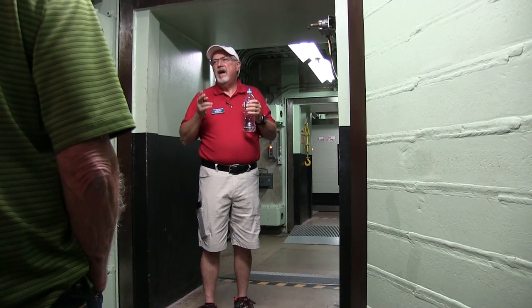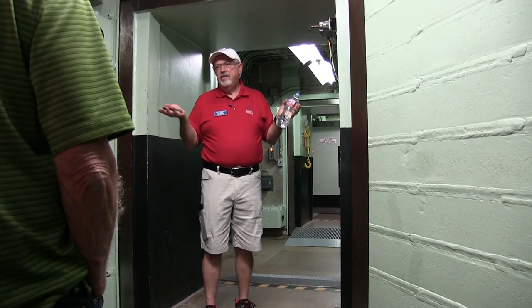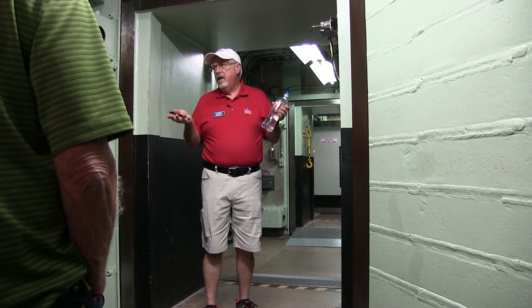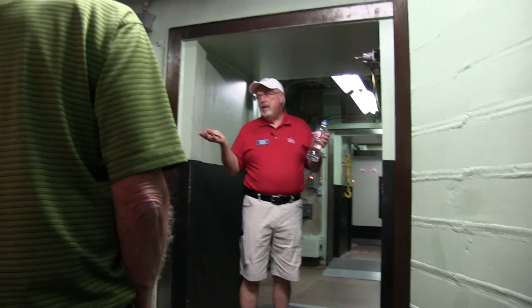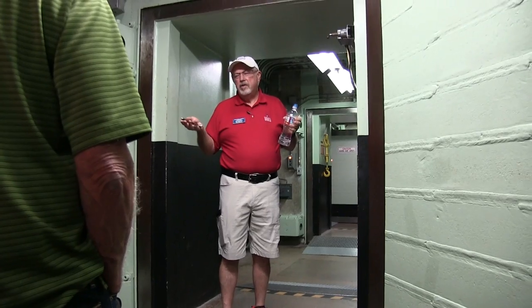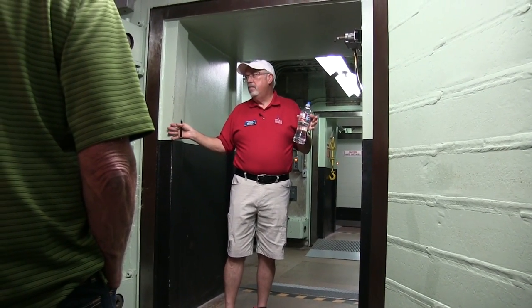Now, that doesn't mean anything to you unless I put it in perspective by letting you know that an overpressure of 3 to 5 pounds per square inch will flatten virtually every frame home. That's the overpressure that's created by a hurricane or a tornado. 10 pounds per square inch is going to flatten every city, concrete and steel. You get above 12 pounds per square inch, it kills all animal life. This is meant to withstand 300 pounds per square inch.